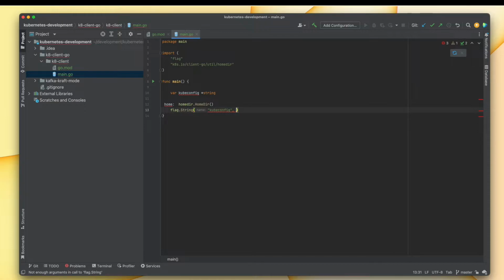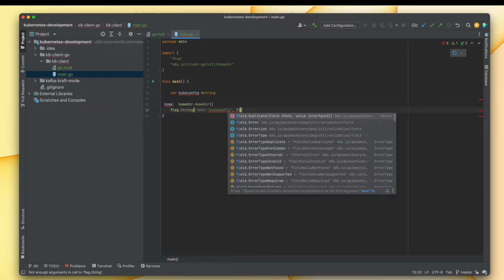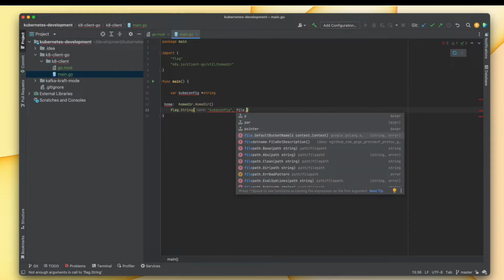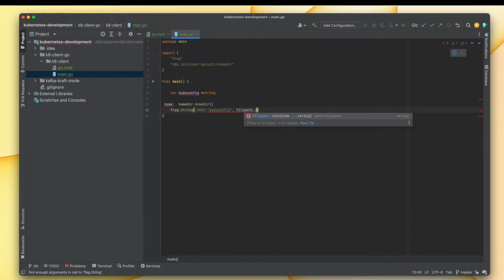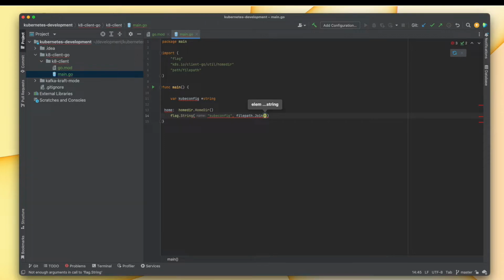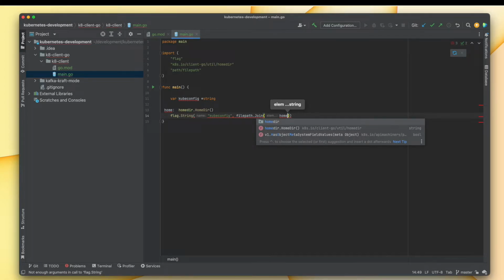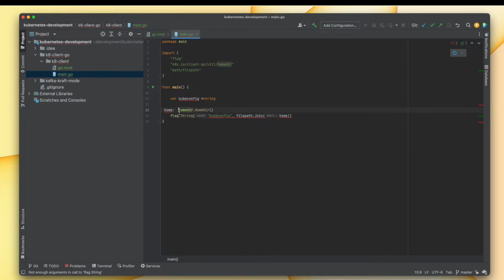Like I told you, kubeconfig is present in your home directory inside a .kube folder. So let's try to get that file from there. We have to use filepath.Join here, because we are going to pass an array of elements to that Join method, and it will return an absolute path of that file. So let's do home, and from home we get that thing here, and after that it should be .kube, and then the file name should be config.